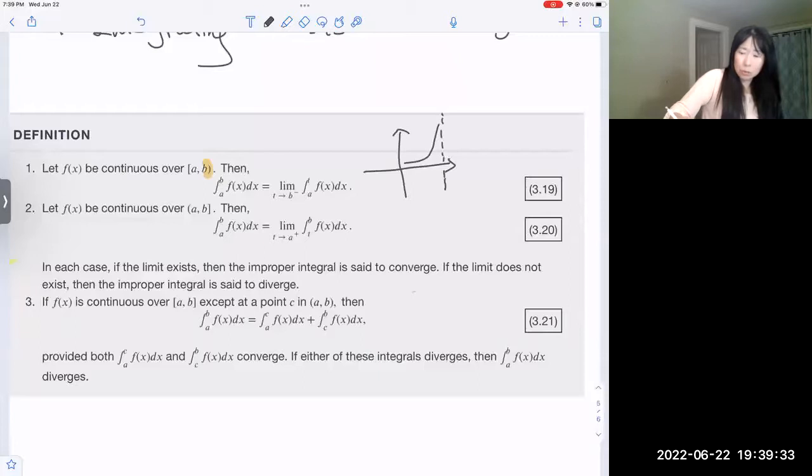There is an asymptote from A to B, okay? So B is not included there. Then we take the limit at the B spot, where we replace T there, and we say that T approaches from the left. So going to the left in this case.